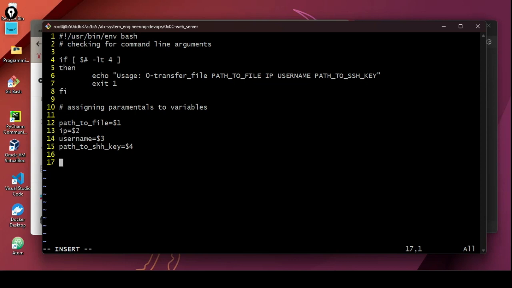So let's give a comment and say, disabling strict host key checking.